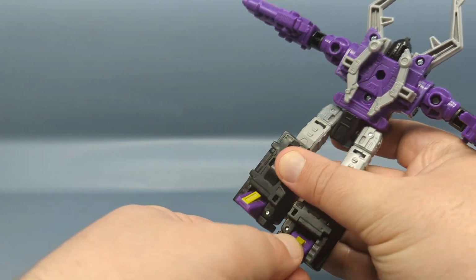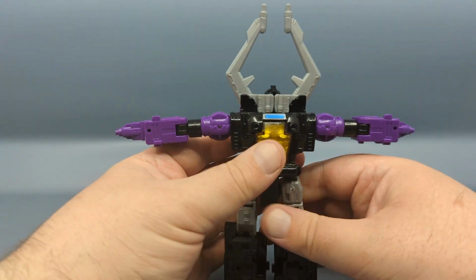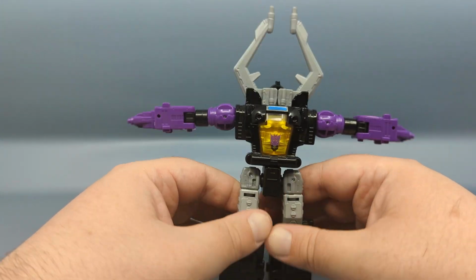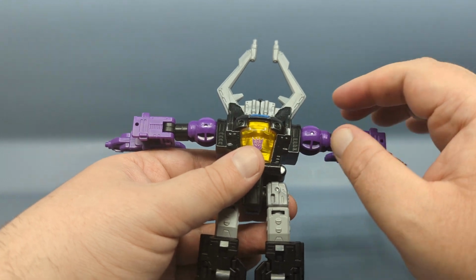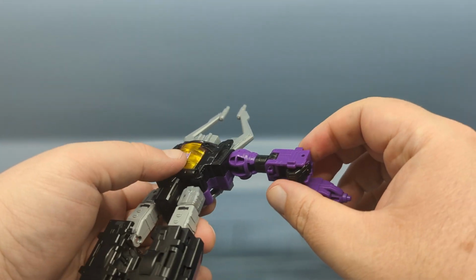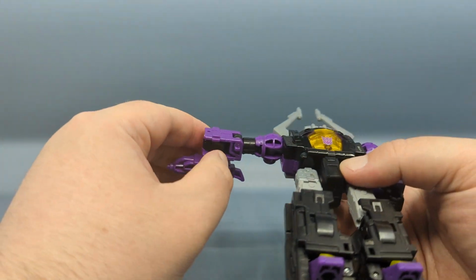Go ahead, flip up the feet, and let's rotate the waist around. That waist joint is actually a little tight, and that's one thing I've noticed: some of the joints here are really tight on the figure, and sometimes you have to use a little bit of force to move things around. Before we bring the arms down, using a little tab right there on the wrist, flip out the hands, just like so.